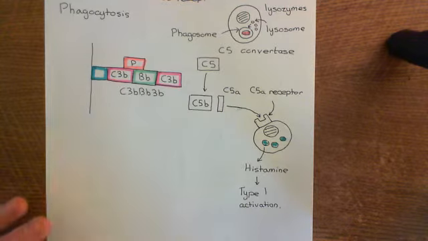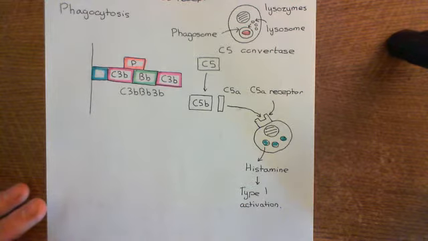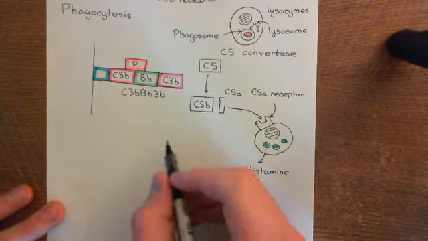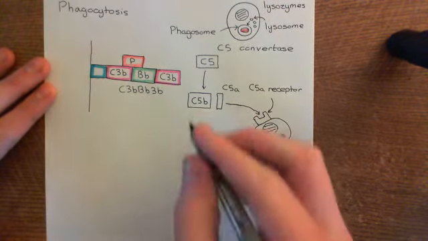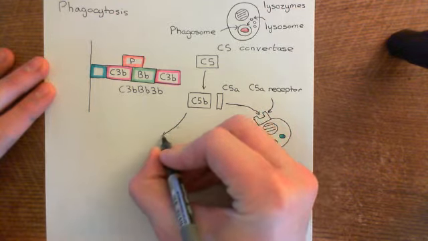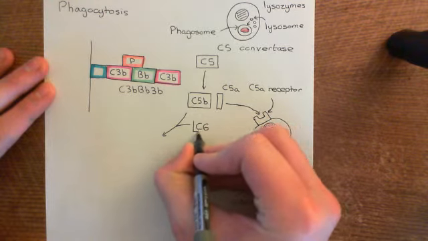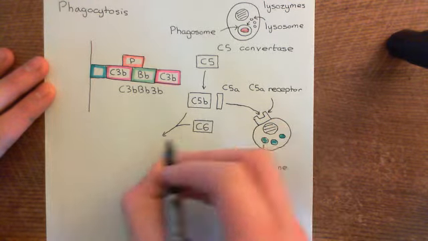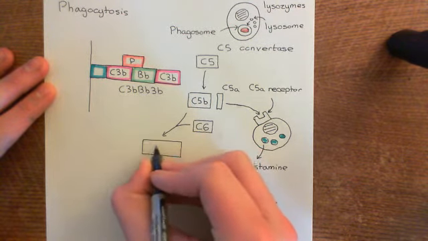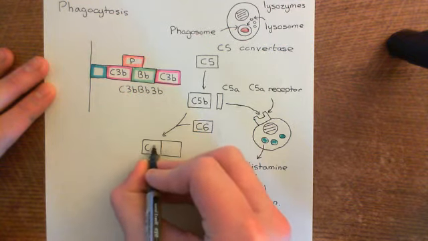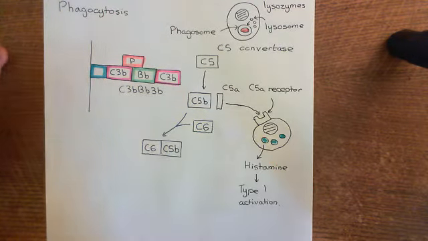So what does C5b do? Well, C5b is going to basically assemble into a complex known as the membrane attack complex. So basically it forms a complex with a whole bunch of other complement proteins. Now the first one that's going to add on is complement protein C6. And at the moment this is just forming in the interstitial space. So the first one you add on is this C6. And C6 is unlike the other complement proteins in that it doesn't need to be cleaved into two portions. So it just remains whole.